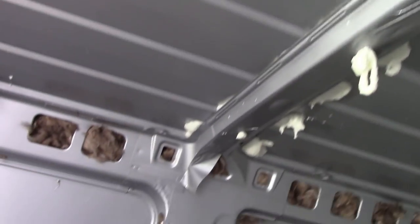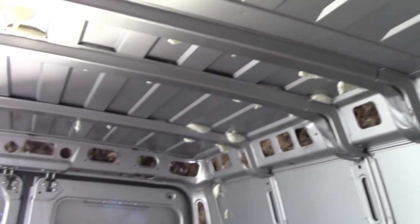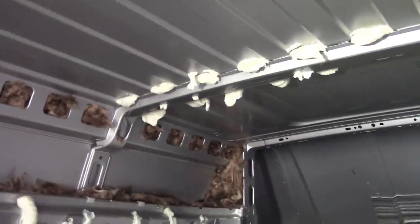It's so bloody messy, this stuff. You can appreciate why I was keen to avoid using it altogether. But it's allowed us to get an extra layer of insulation in places that would otherwise just have been a big air gap, allowing the circulation of cold air. So that's good. I think I'm going to leave it for tonight, and we'll get back to it tomorrow night, I suppose, because I've got to work in a day. We'll see what it looks like in the morning, or tomorrow afternoon.